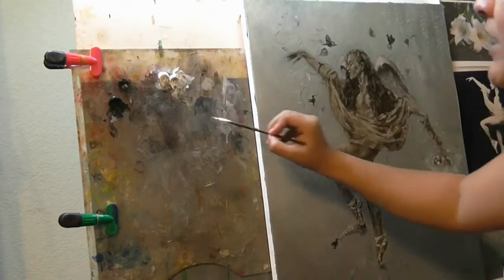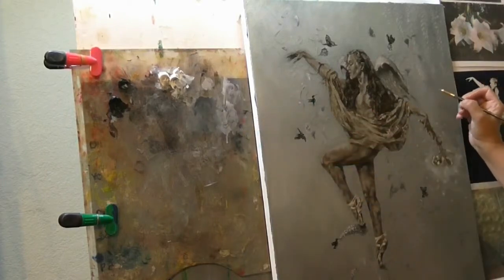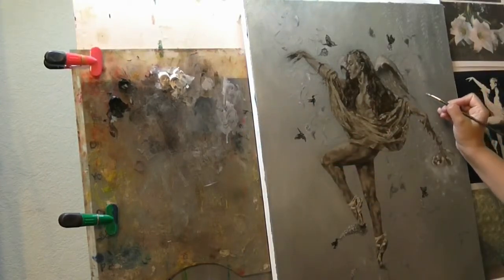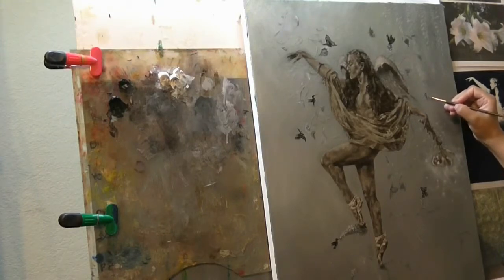Kind of wanted to do a hummer in the background, kind of the same way. So I'm just going to give the illusion. My mom, she loves hummingbirds. That's probably why I like them so much. So I'm just doing his little body. Trying to remember how they look. I see plenty of them. They look like little penguins to me. Little wings.